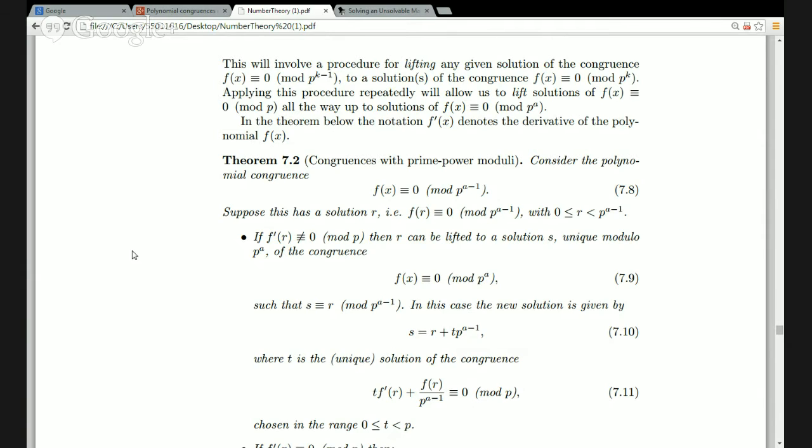Now, interestingly, in this result, the derivative of the polynomial makes an appearance. That's kind of surprising to see. Normally, we think of the derivative as being a thing to do with continuous things, functions on the real line. What's it doing in this discrete setting in number theory? If I do get to go through the proof later on, that will be a key point to explain: why the derivative is floating around here.